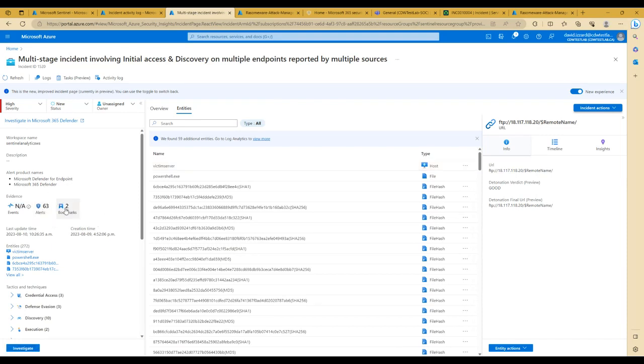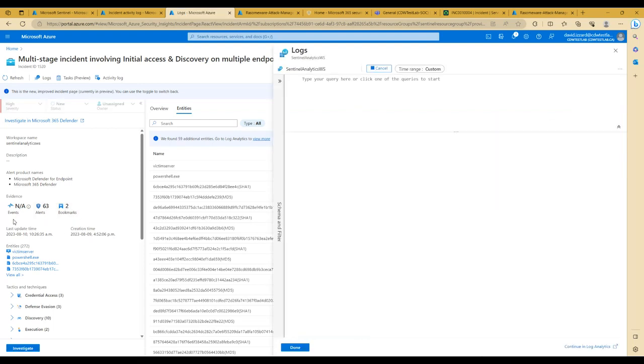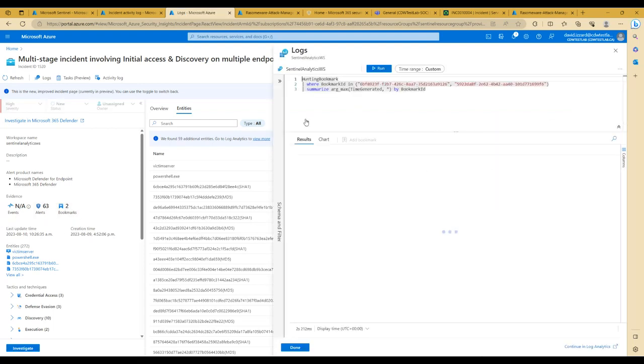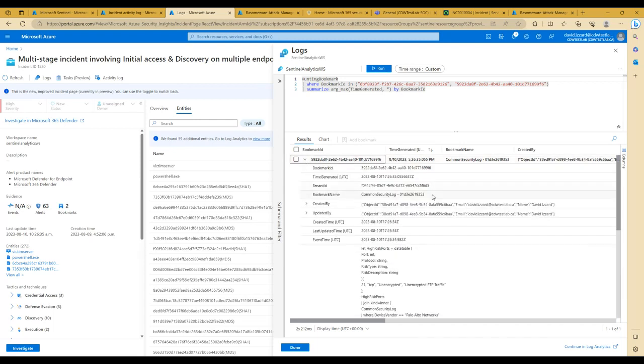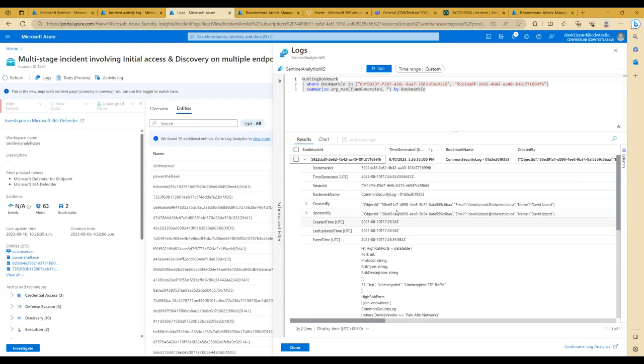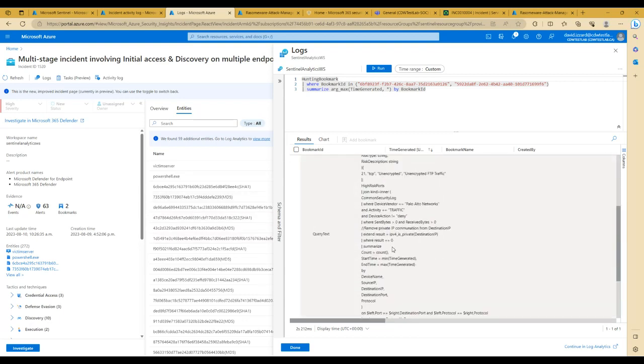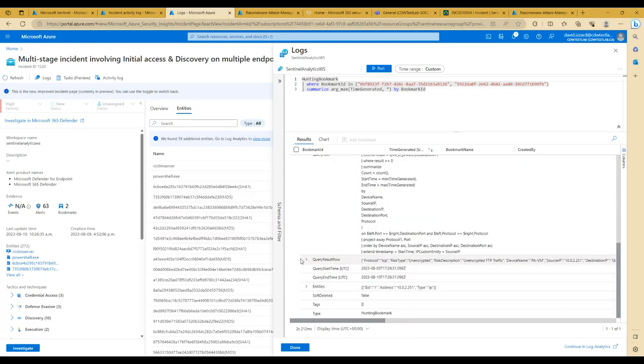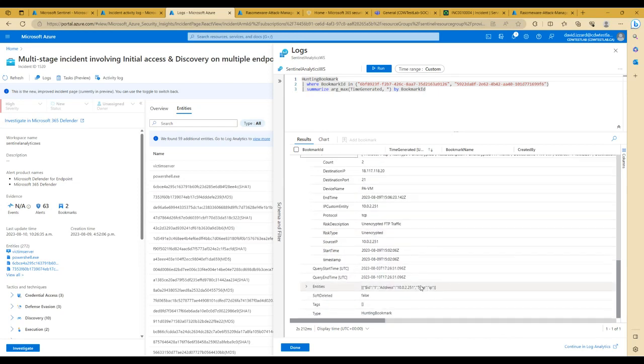And now we see that we actually have 2 additional bookmarks there. This said 0 before. So this is your additional evidence, if you would. And again, you can pivot, you can rerun this query. I just selected the one, obviously. And it's going to give you all of the details specifically for that particular hunt, not just what was found, but also what query was run. This is where the results are. So now you've got all this data.